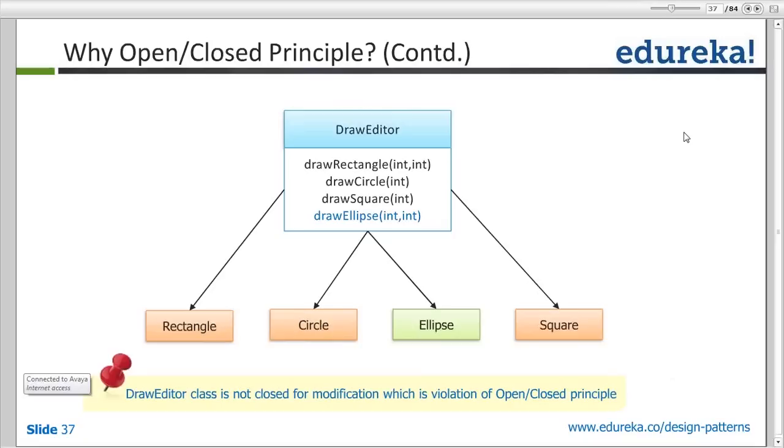And at the same time, we started adding more things to this draw editor, which will be okay depending on the context. But for the context of this, since your intention was to extend the functionality, what you ended up doing is modifying the blueprint, right? Now that blueprint is not really a specialization if you really think of it, right? Why? Because that specialization cannot be applied to the draw editor.